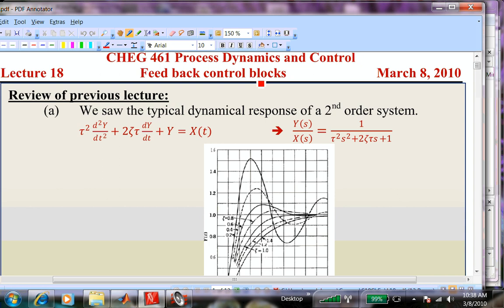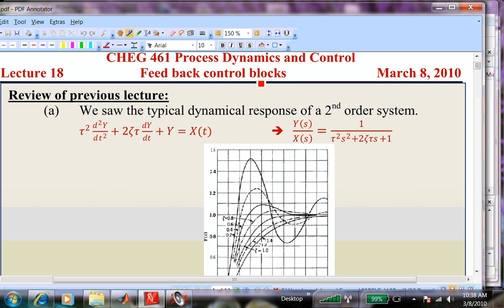Today, I guess we will start a new phase of this course, which is to look at controls. So far, we have looked at building dynamic models and analyzing their responses to various inputs, first order, second order, and we have seen a lot of tools available in MATLAB and Simulink to analyze such problems. So you should be able to develop from first principles what the dynamic model looks like, and that's where you need information from all other chemical engineering courses.